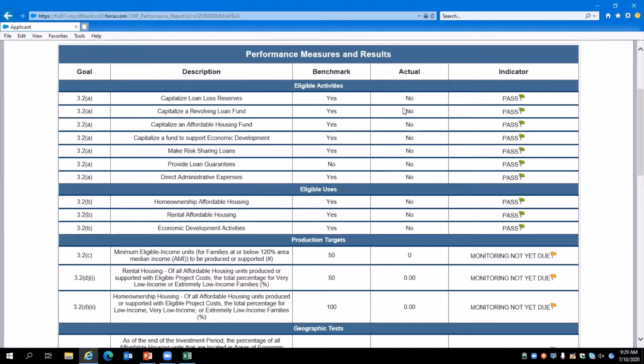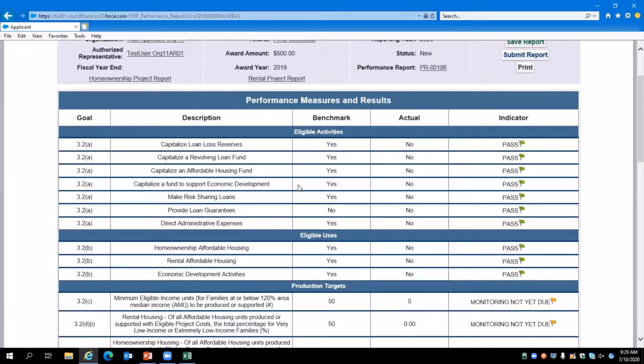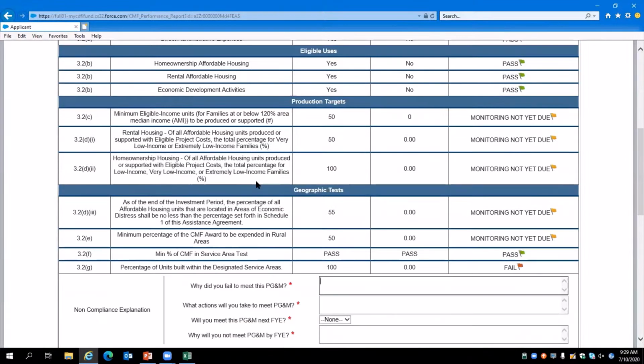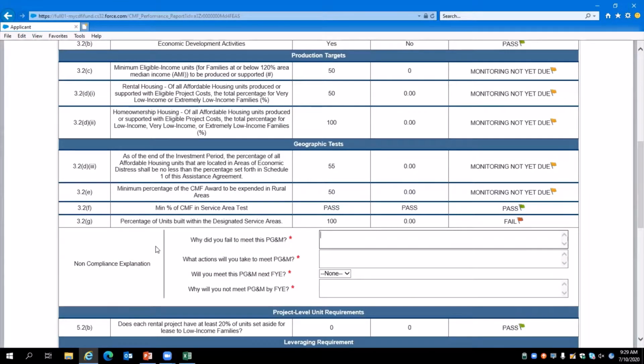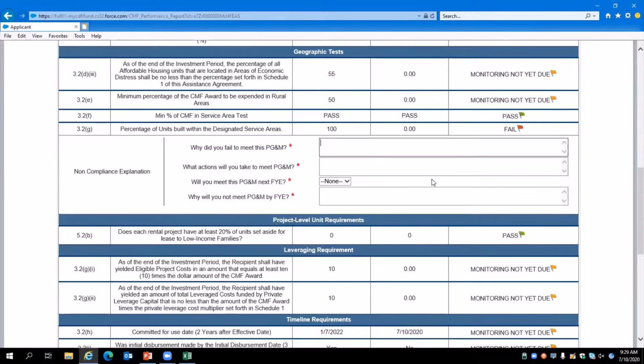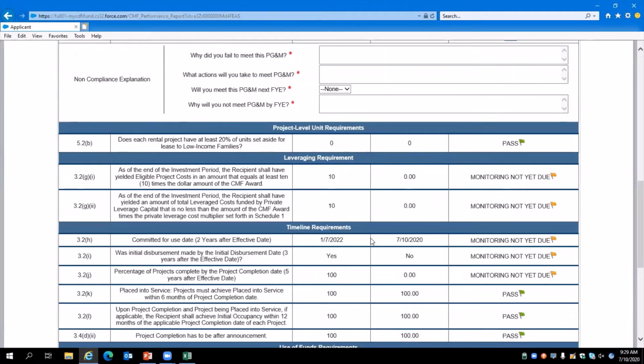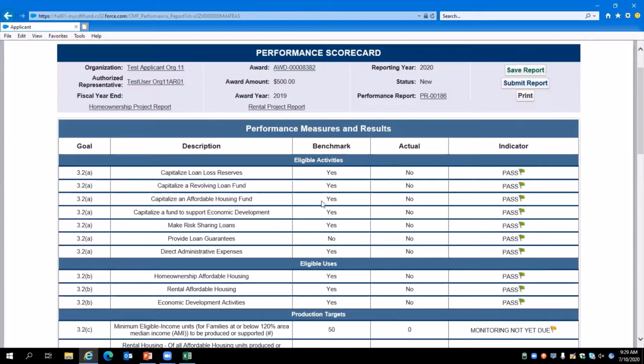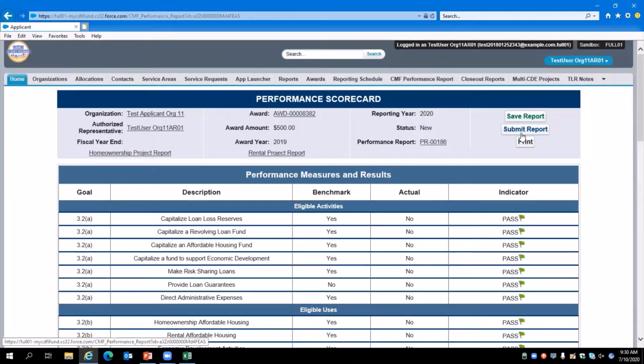Now that the scorecard is loaded, you will have a high-level view of the awards compliance across various performance measures. In the event that a non-compliance does pop up, please provide an explanation as to why that metric is a non-compliance, or return to the performance information to make adjustments. Once you are satisfied with the performance scorecard, you may proceed by submitting the report.